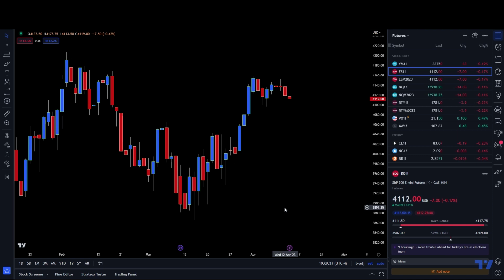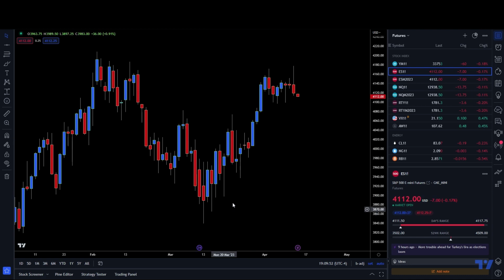So here's how the strategy works. Basically, I look for hammers or shooting stars. If you don't know what a hammer or a shooting star is, check out my other video in the link below. I kind of go over it. Basically, a hammer is like the market... So let me show you an example for those of you who may not know. Okay, like this one right here. So this is the S&P 500. We're looking at the daily chart again, March 20th, right?